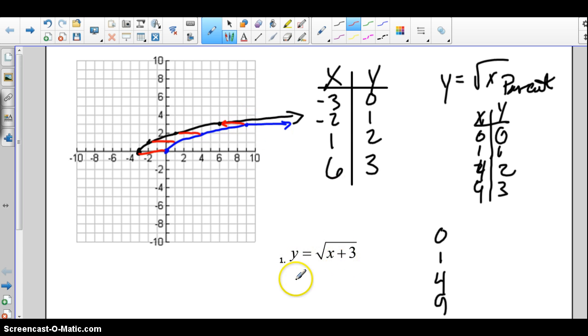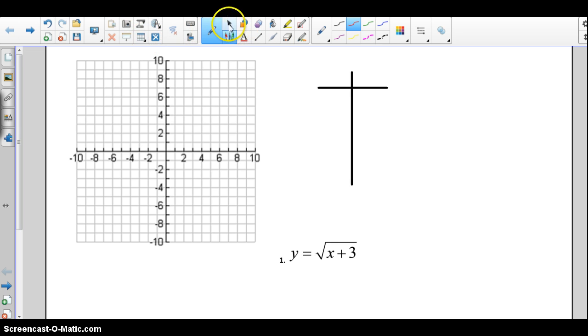Which would coincide with the function y equals a times the square root of x minus h plus k. Yes, our old friends h and k. So this is a horizontal shift. Remember, it's the opposite because it's h. 3 to the left is our horizontal shift, and we didn't have any vertical shift. It was just 0, so there's no vertical shift. Let's take a look at another one here. See if we can go ahead and get this graph.